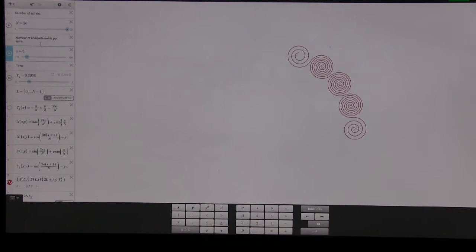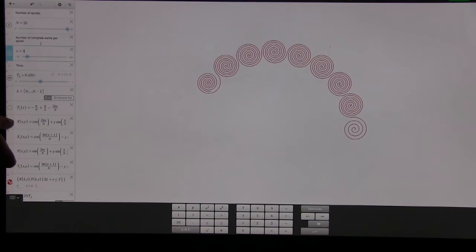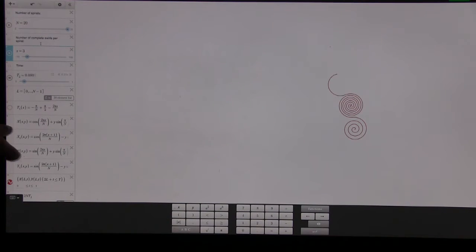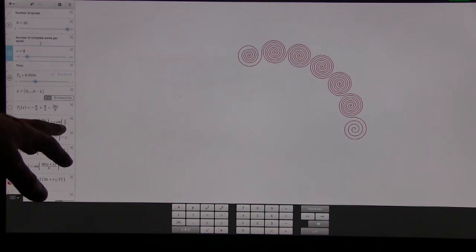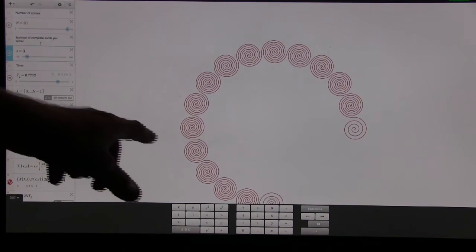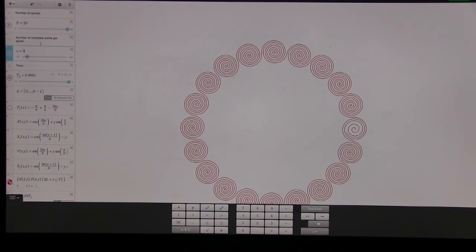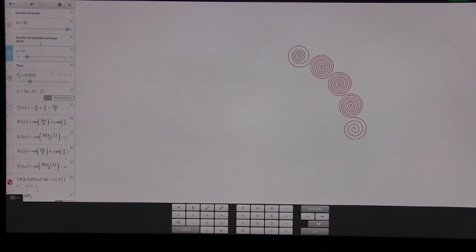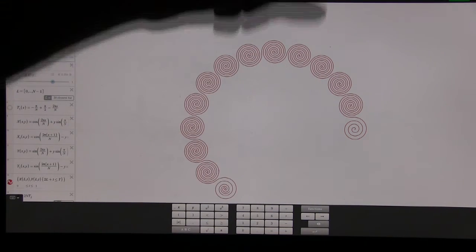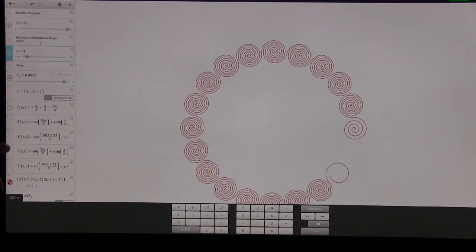So the other thing I would just point out to you, I didn't point this out to your brother. These are the formulas down here that involve trigonometric functions. So you've asked me a couple times before, like, what is trigonometry? Mm-hmm. So there's a function called cosine and a function called sine, and this program writes down an explicit formula that generates these spirals. It's hard to believe that there's a formula that tells you to draw exactly this, but it's only like 1, 2, 3, 4, 5 lines. So it's not that complicated of a formula.